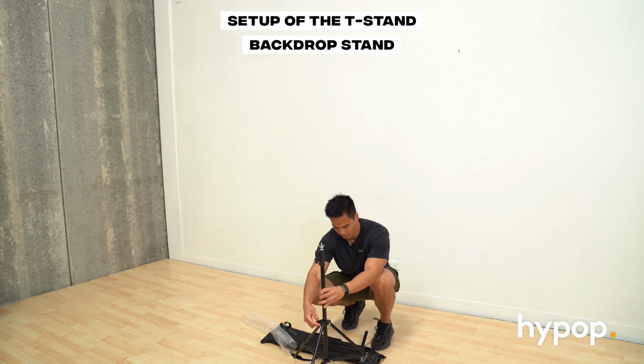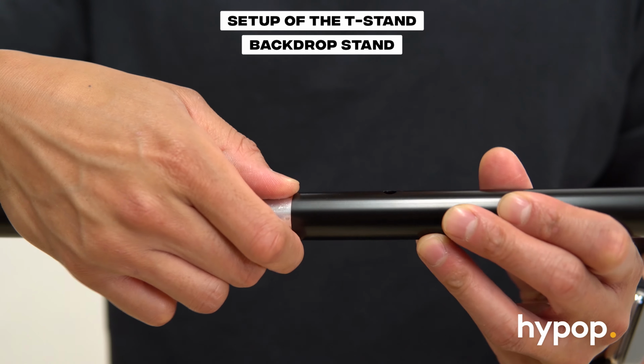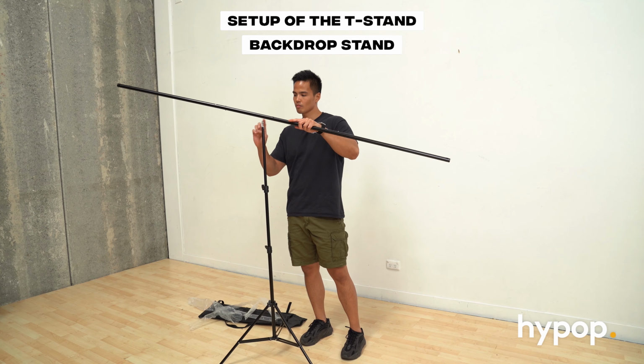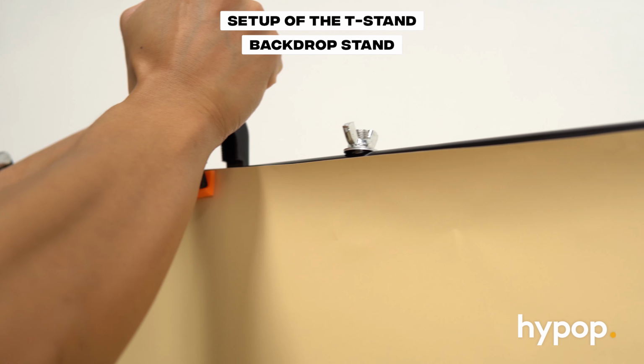A T-stand also comprises of a light stand as well as a crossbar that you mount on the top, and it makes the shape of a T. It comes with a carry bag just like this, and inside you have the light stand and the crossbar that's in 3 parts. You connect the crossbars together, and that allows you to have the crossbar at the top where you can actually mount a backdrop to using pegs or clamps.